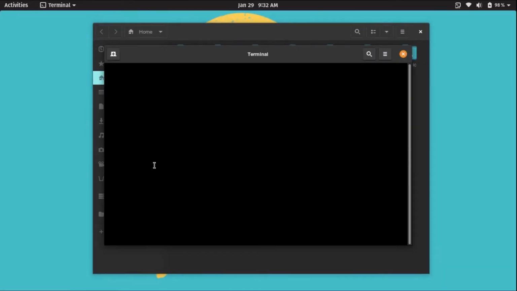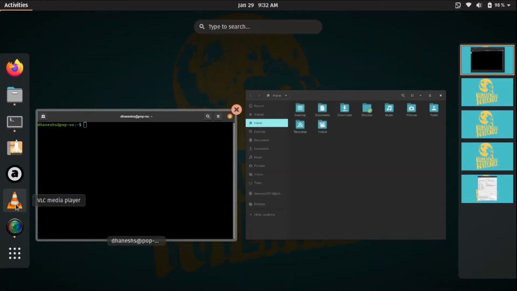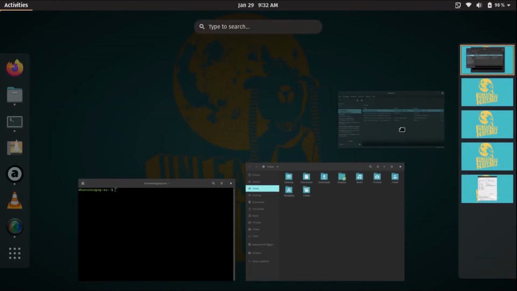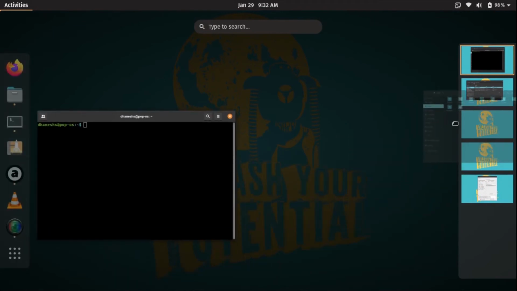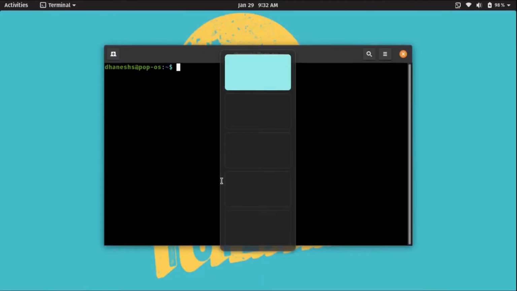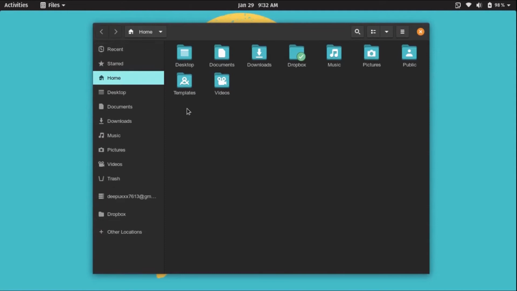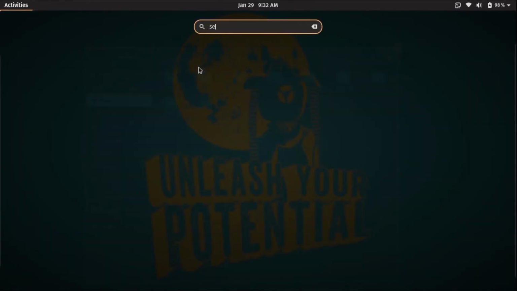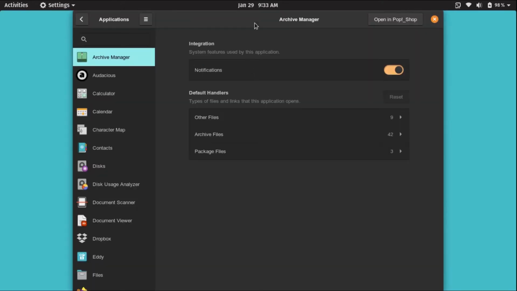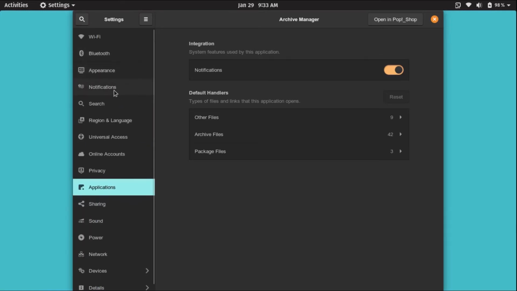Instead of a traditional taskbar like in Windows or a dock like in macOS, we have a dash screen which you can bring up by hitting the super key or your Windows key. Here you have your favorite applications on the left, a global search at the top, and workflows towards your right. GNOME offers a keyboard-centric workflow with keyboard shortcuts which you can configure for anything. For example, you can easily switch between workspaces using shortcuts on your keyboard.